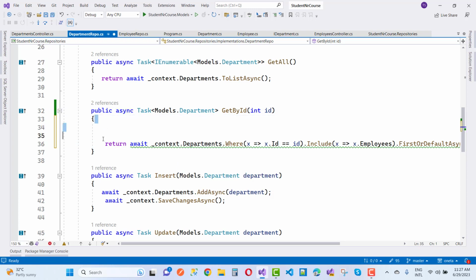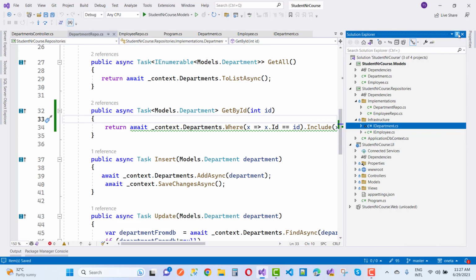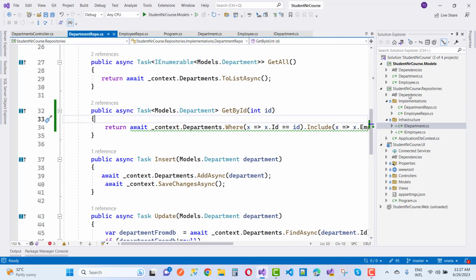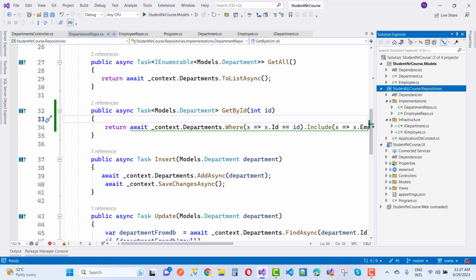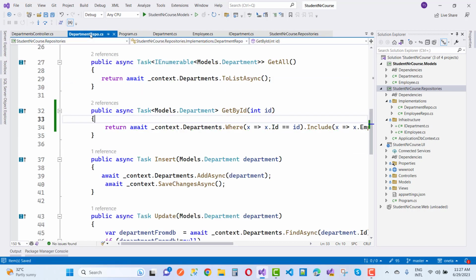This problem is due to the nullable type setting in Visual Studio. So the first result is, here we have student repositories. Just open it, and you see the nullable type. If you remove this with Control X, then you can see that your problem will be resolved in the departments controller and departments repo. But it's not a solution. It's not the right solution.